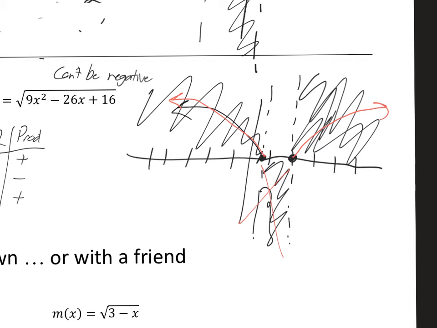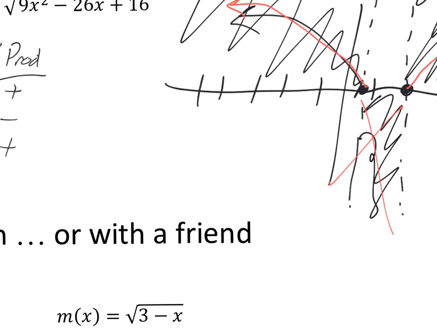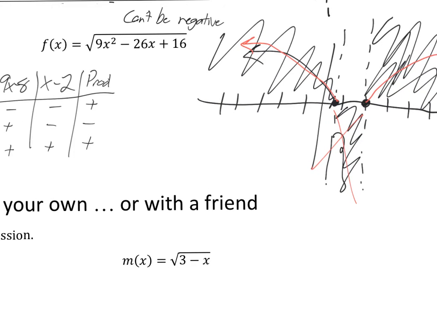It is positive. Now, what I want to do is write what my domain is going to be. Looking from the left, negative infinity all the way until 8/9, and I'm going to put that in a bracket because it can equal 8/9. Because we have a section that does not work, we're going to have two separate domains. The second one is going to be from 2, and I'm putting a bracket there because it can equal 2, all the way until positive infinity.